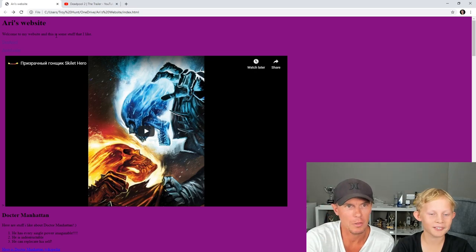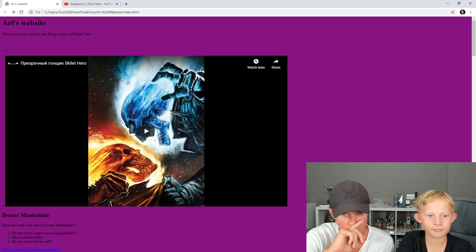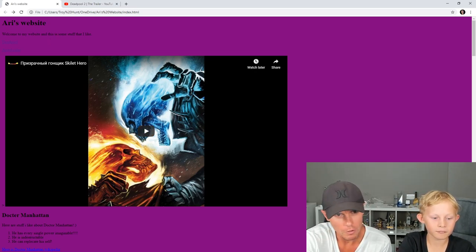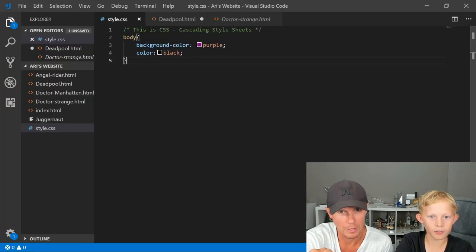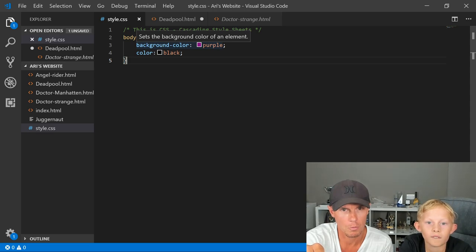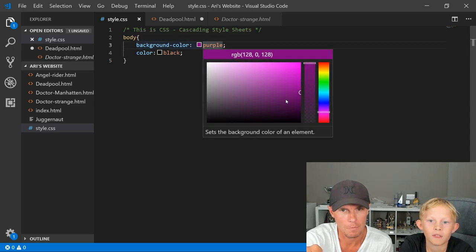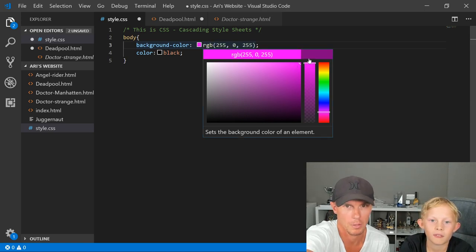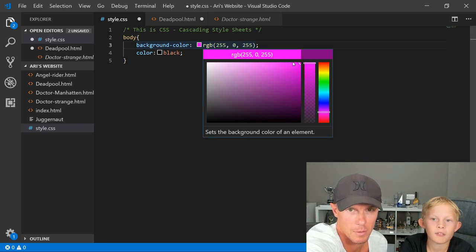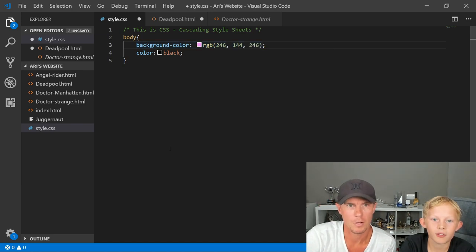You can't really read it. You know what I think you should do? I think you should make the purple lighter. So let's Alt-Tab back to Visual Studio Code. Let's pick the color palette now. I think you can just click on the purple. Yeah, there you go. Let's now make it up there. Somewhere like that. That's super pink. Let's go up to about there. Drag it over there. A little bit there. Yep, cool. Let's just do that. Okay. All right.